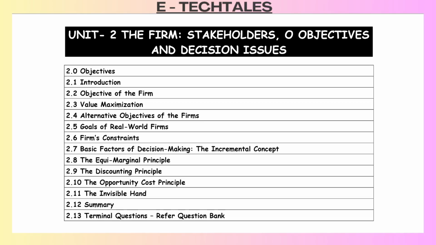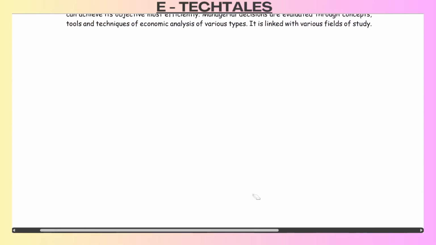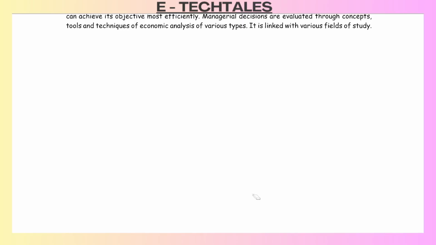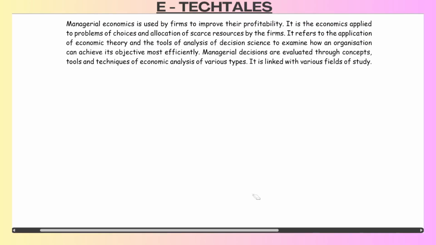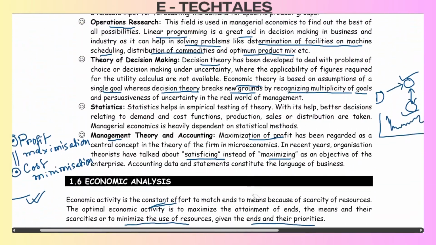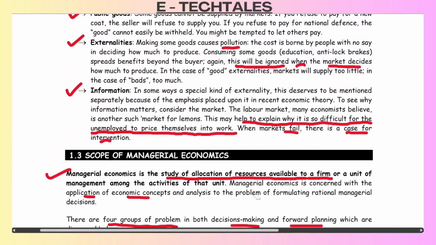Beforehand, in the previous class, we covered the factors that relate directly to managerial economics, that is, the different characteristics. Then there was economic analysis. Then there were various terms that relate to the definition of managerial economics. We have done the scope of managerial economics, which is very important from your exam point of view.